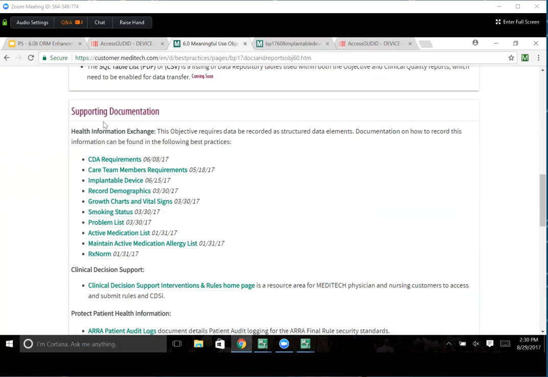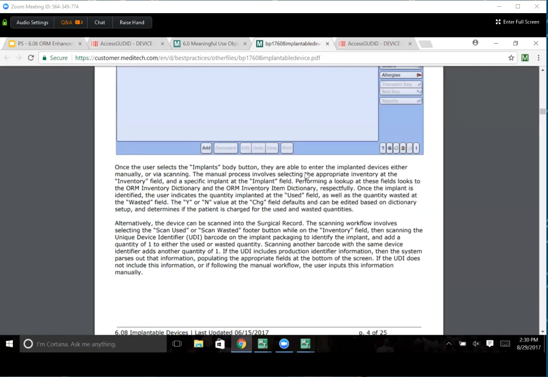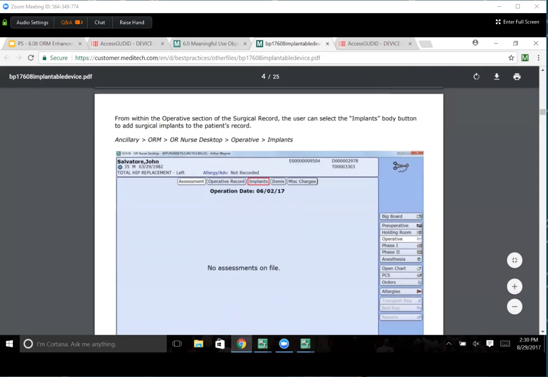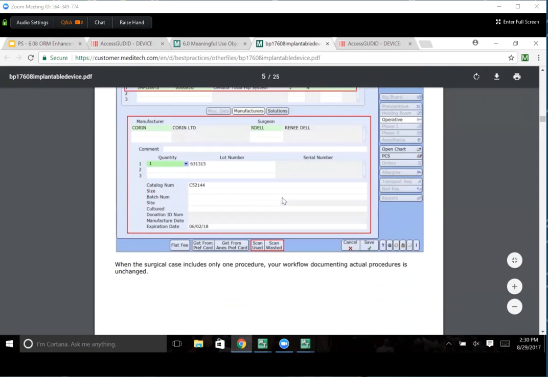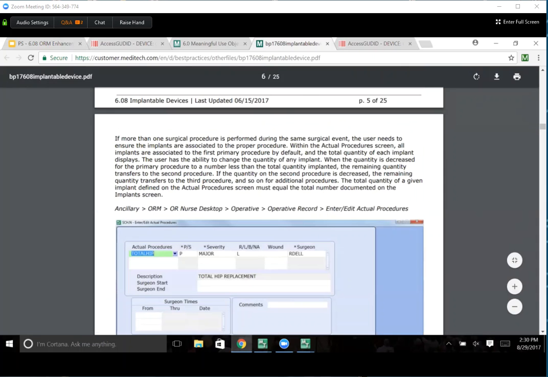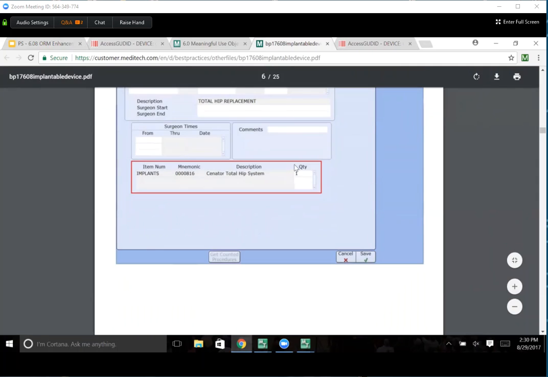And if we scroll down under the supporting documentation, you can find the implantable devices link here, which will link to our implantable devices best practice. So this will contain screenshots, detailed explanations, and any information you may need in terms of setup and documentation.